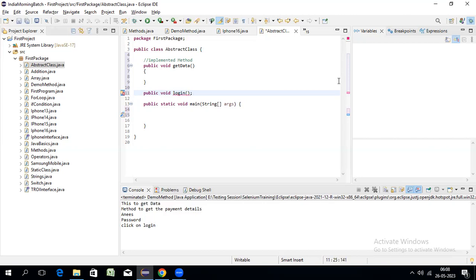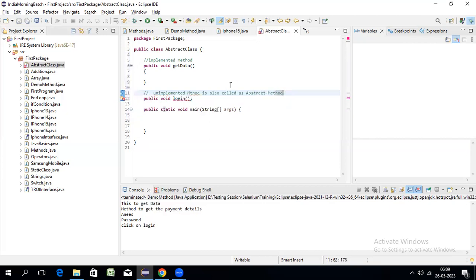So whenever there is at least one abstract method, that class becomes an abstract class. Clear? So this is a normal method. This is an unimplemented method. An unimplemented method is also called an abstract method.